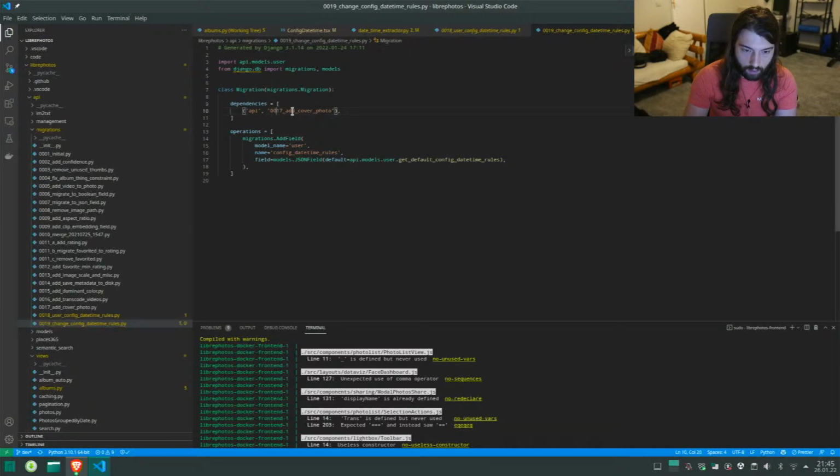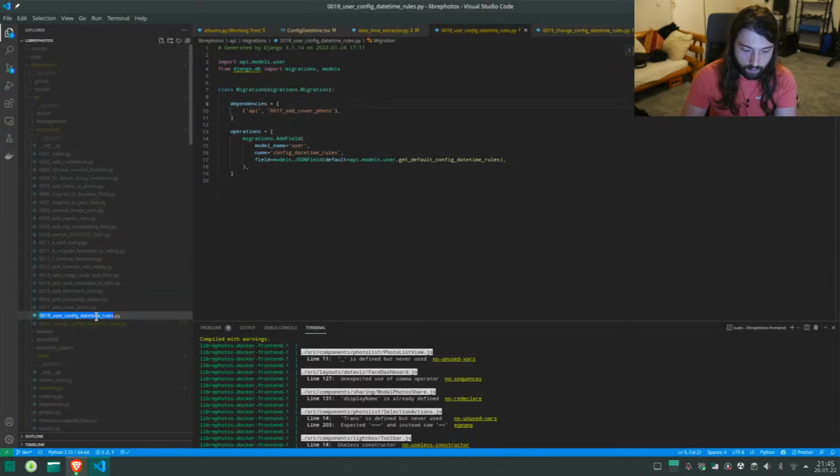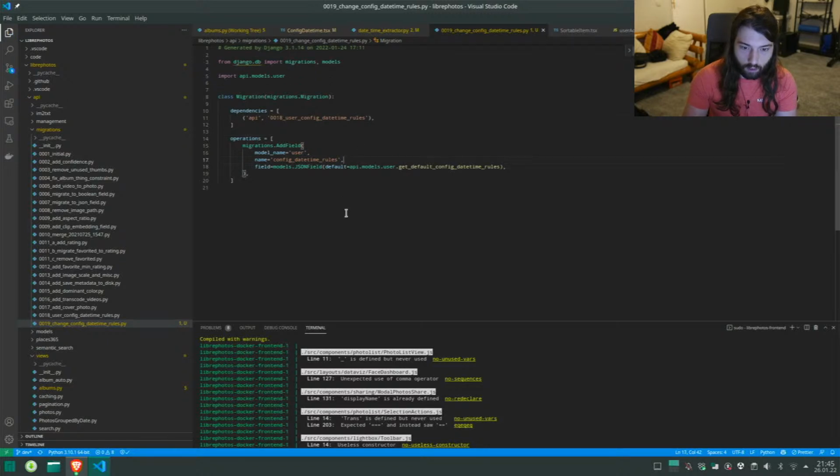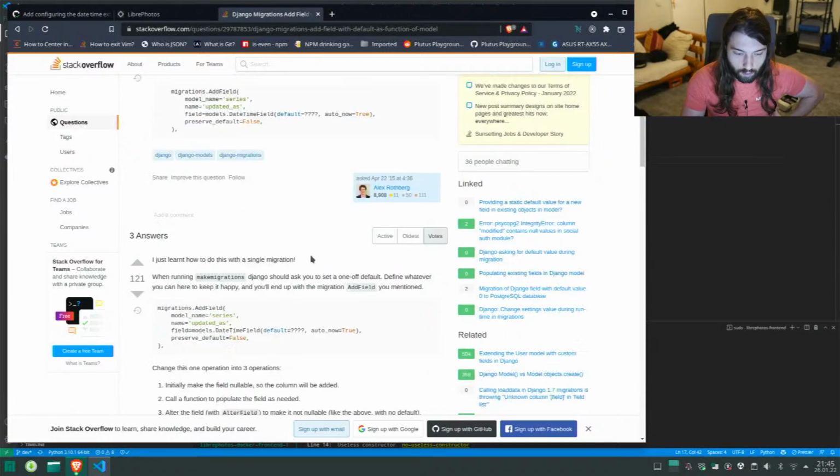Then we will say, okay, we depend on 18 and okay. And now I just want that on startup that it overrides all values.